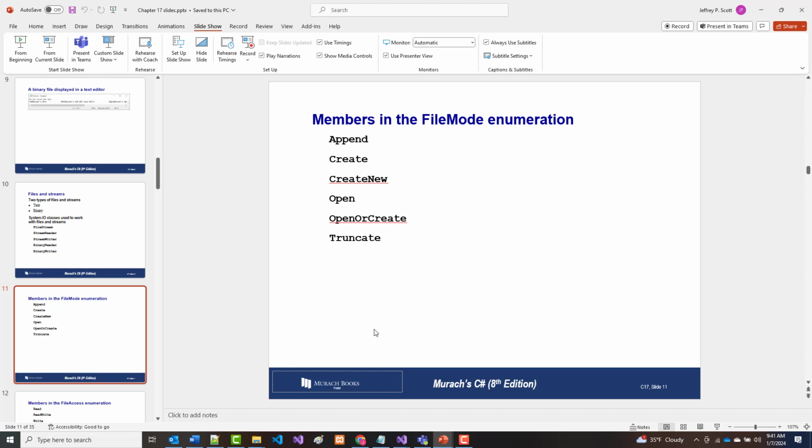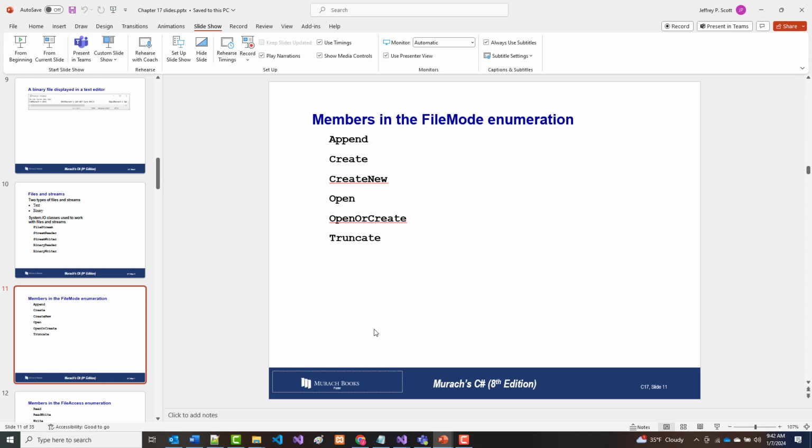And typically, if you open up a file in append mode, there's something called the file pointer that kind of shows where you currently are in the file. And in append mode, what that will do is take the file pointer and move it to the end of the file because you're appending onto the end of the file.